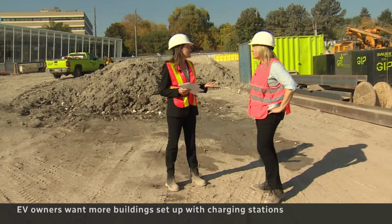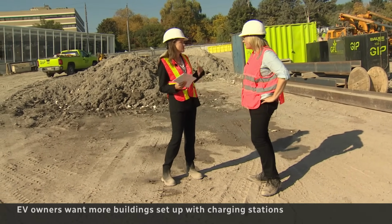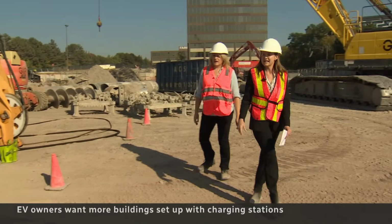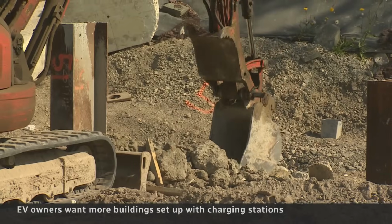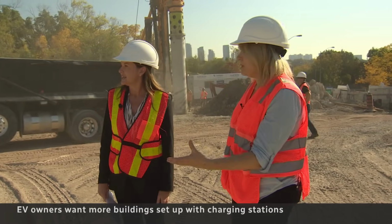Some condos that are being developed right now aren't actually putting in 100%. They're doing just the minimum. But at least one Toronto developer is going all in on a net zero future. We will have 4 levels of underground parking, and every one of those spaces will have EV chargers. It costs an extra $10 to $12 million, but she believes it's worth it.